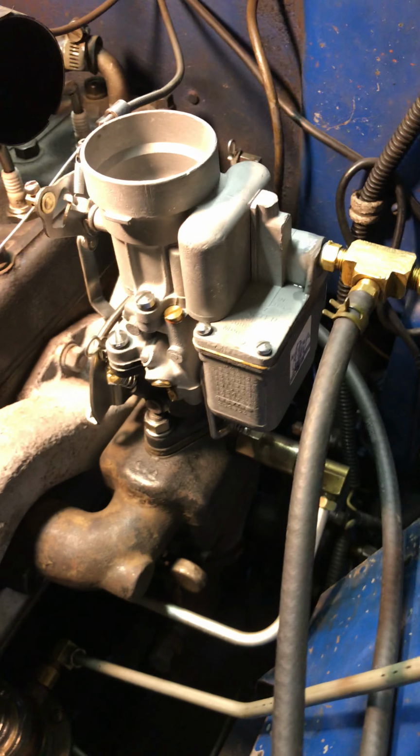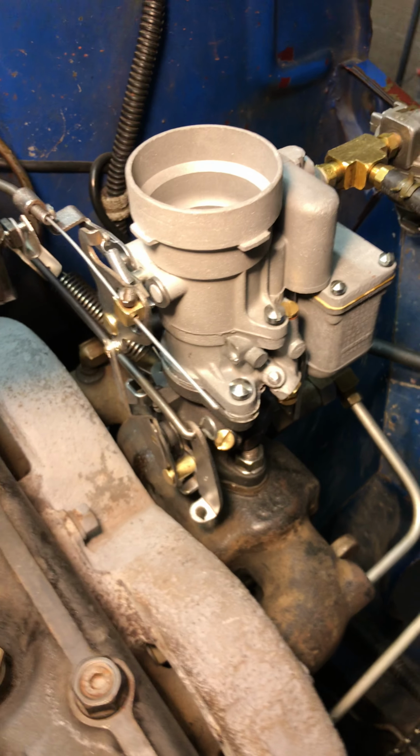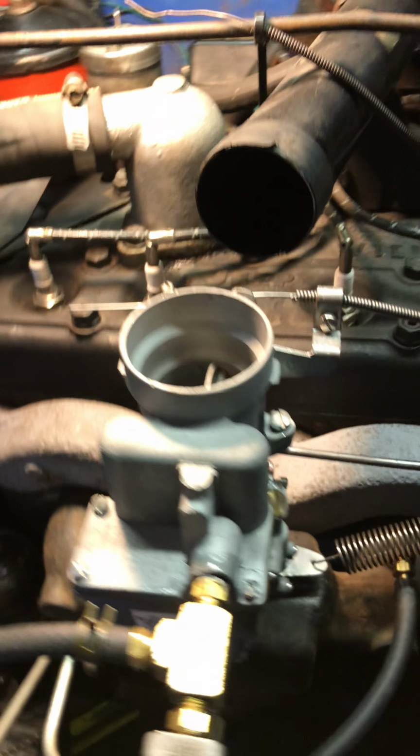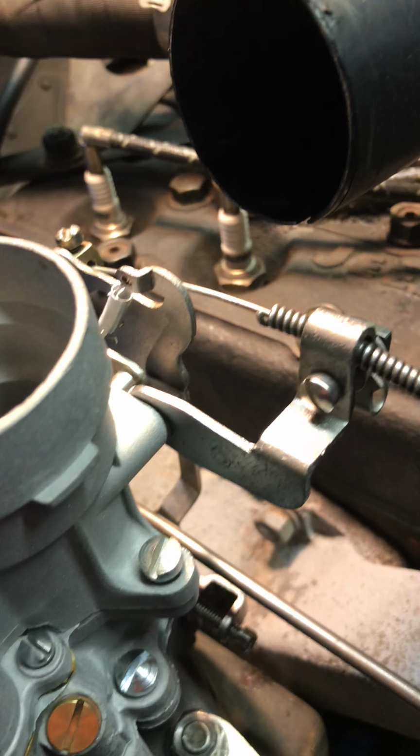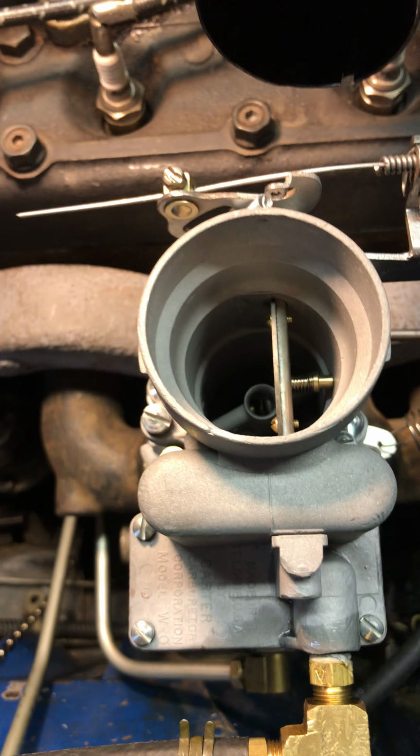Hello, Don. All right. This one went a lot easier than you would have thought. No problems were encountered. Fire brought up on the first run. She did well. Let's take a look down inside. I don't see any fluid. All right. Let's go ahead and fire it up.